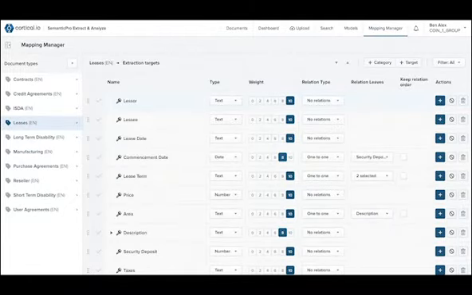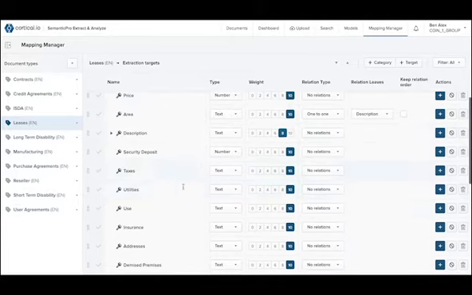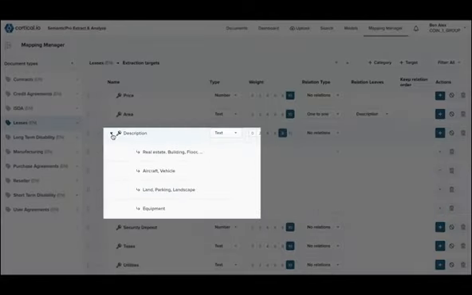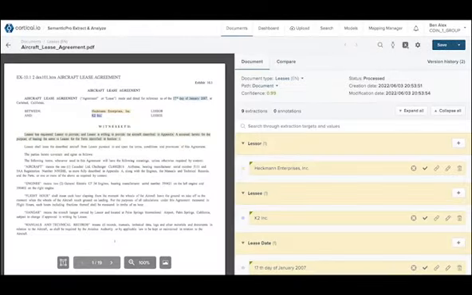As we scroll through the dialog, you'll see what you would expect: lease date, lease term, and more. Also, looking at the description, you'll notice that Extract and Analyze not only extracts the information, but can classify or make inferences about the information, in this case, the type of asset being leased. Now, let's look at the lease we uploaded into the system.